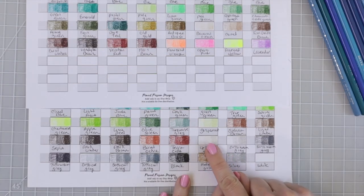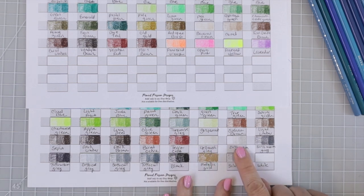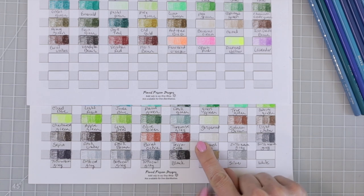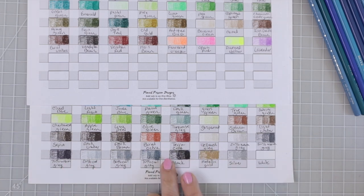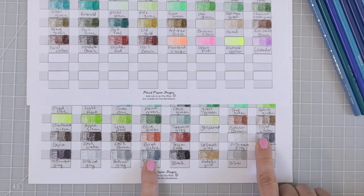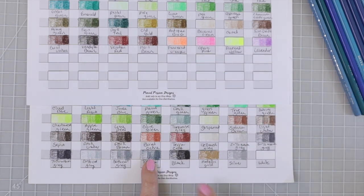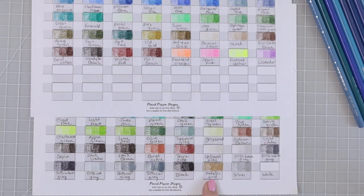If you look down here at the grays, we already had quite a really nice selection of grays for a 72 set. So the grays start right about here and they go to right about here. And so we didn't get any additional grays in this set, but they were not needed because we really already had everything that you could possibly need. And then this set had the black and the gold and the silver. So now we not only have our gold and our silver, we have our neon colors to add to that as well.